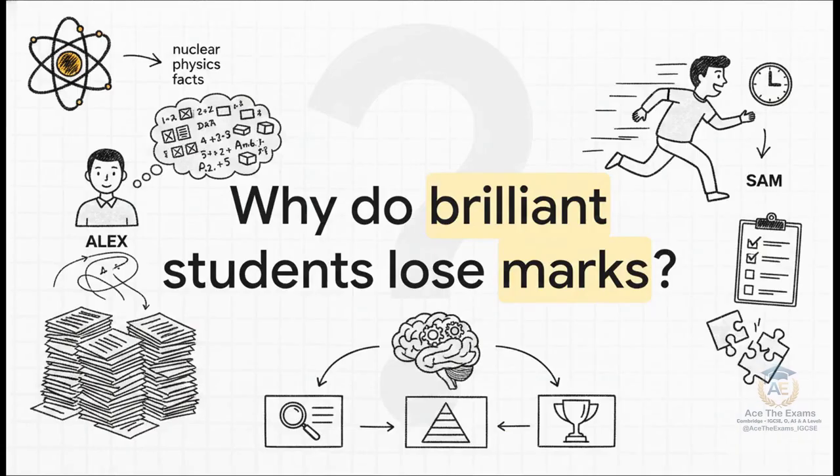So, right off the bat, we have to ask, why do genuinely brilliant physics students constantly lose marks on binding energy questions? I mean, it happens in literally every single examination series. You see, mastering the raw facts of nuclear physics simply isn't enough anymore. I want you to imagine two different students in the exam hall right now. Let's call them Alex and Sam. Now, Alex is a walking, talking physics encyclopedia. Alex overloads absolutely every single answer with raw physics facts, writing massive paragraphs of data, but provides absolutely zero structured analysis. It's just a data dump.